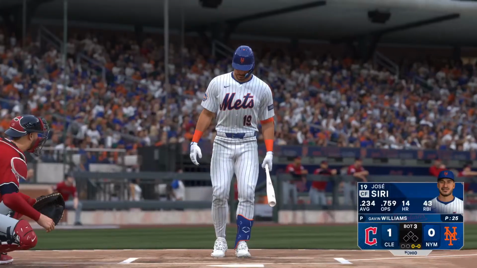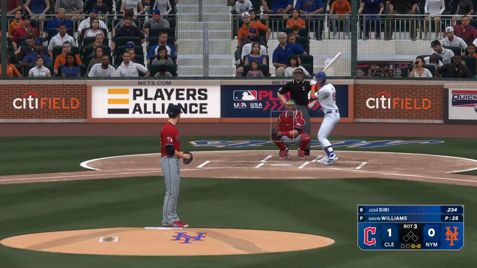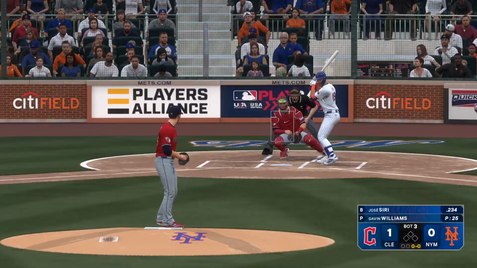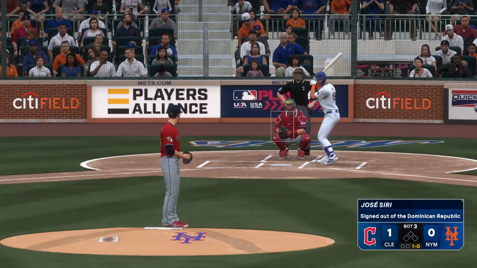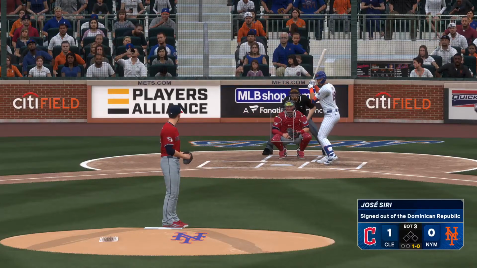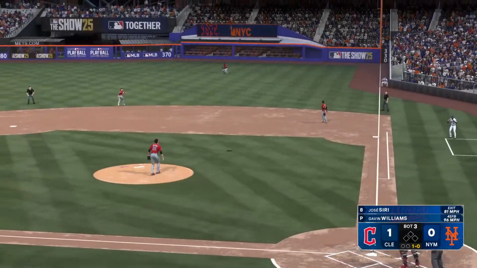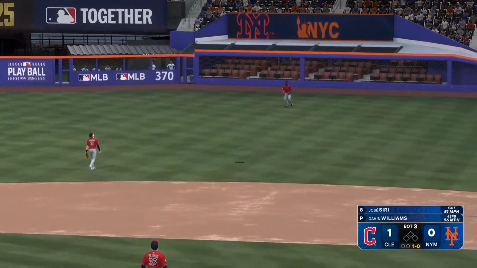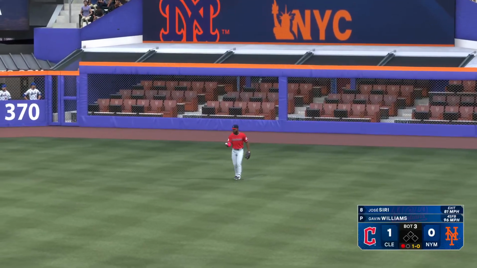Back here at Citi Field as we go to the last of the 3rd. And now it's Jose Siri. That's inside, 1-0. Siri went deep in his most recent game. Lifted in the air, right field. Noel makes the grab, 1 down.